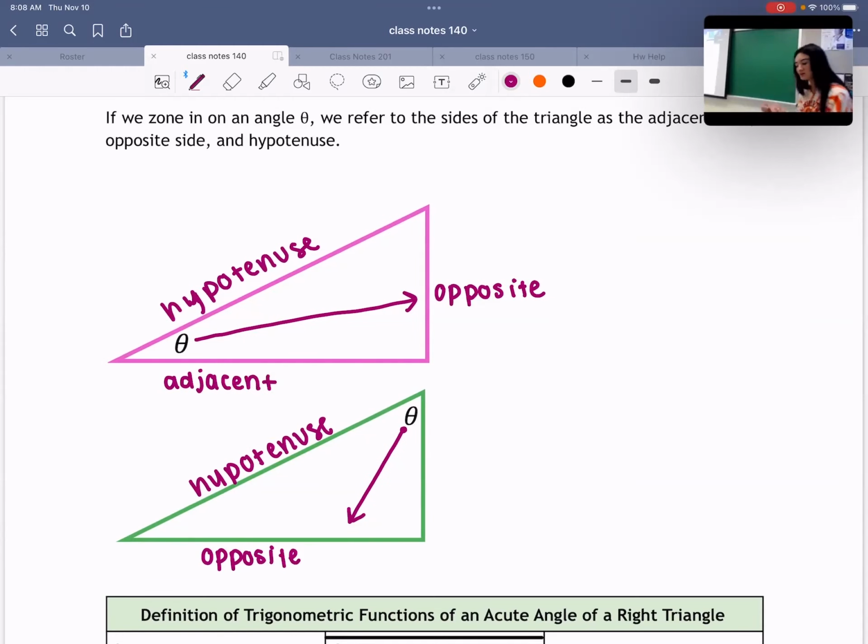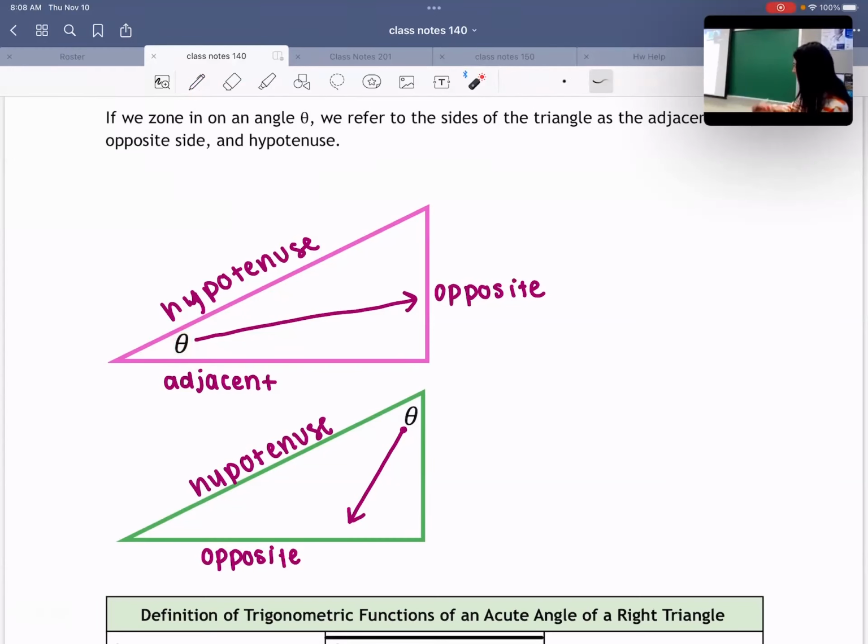Okay. Now that sounds really weird. I don't know if you've heard the term adjacent being thrown around. For example, Paige is adjacent to Sarah. They're sitting adjacent to each other. It just means next to. Okay. So adjacent side is the side that is next to or adjacent to the angle that we're looking at. So this angle's here, this one is right next to it, okay?